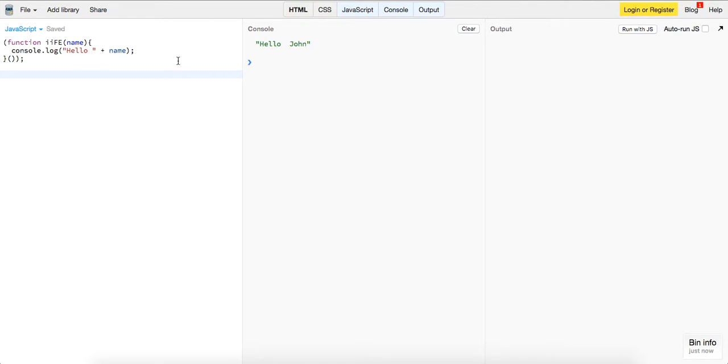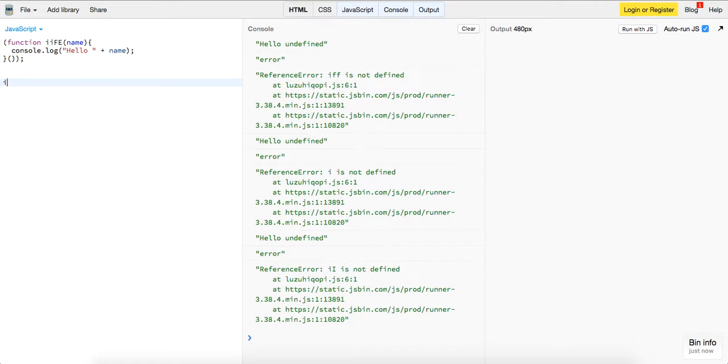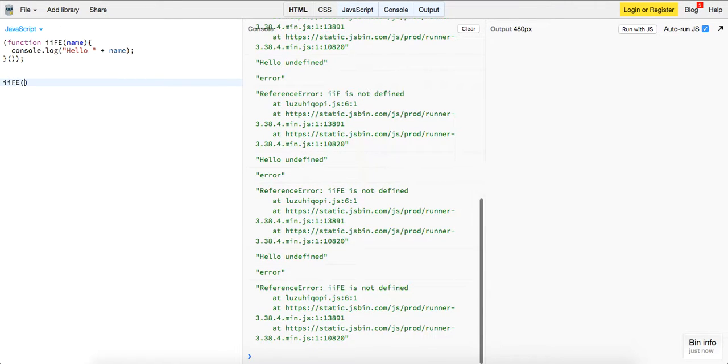So we got our IIFE, and we can see that hello plus name. Let's see if we run it, we'll get undefined. We can actually pass in our variable, so we can run our IIFE. Yeah, it's going to run every time, but we could also run it outside. We could do IIFE with John.